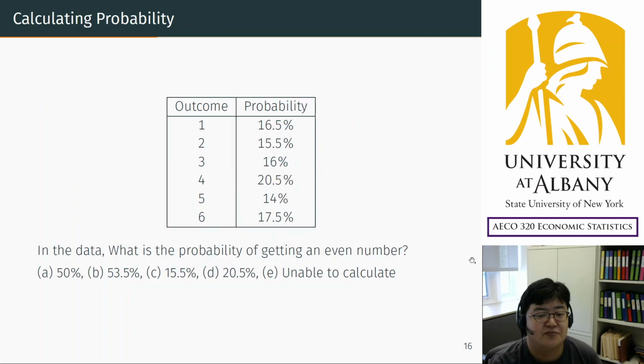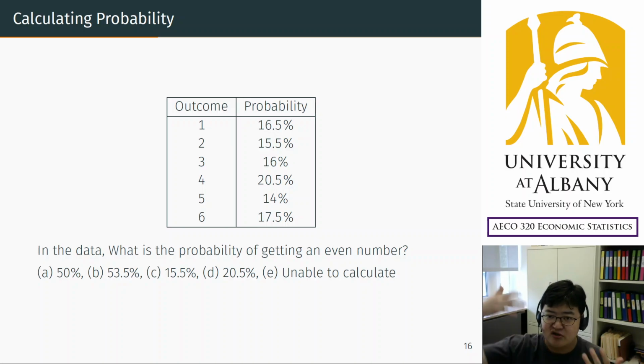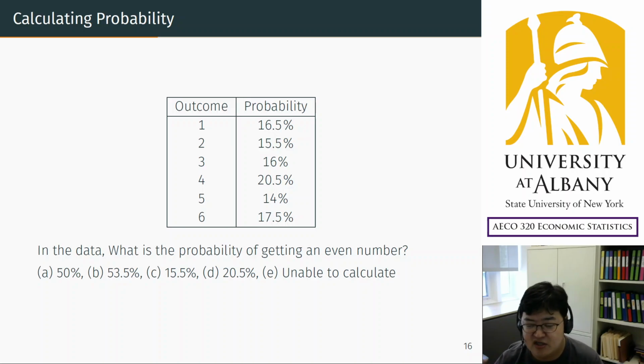And then, just in case you are not familiar with this idea, try this question. In this data, what is the probability of getting an even number? So, by the way, what I wanted to say here is this is another summary of the data. The main purpose of probability is to summarize the data. You cannot give 200 numbers. Instead, simply present 6 numbers, and that will be enough to understand the experiment, the randomness.